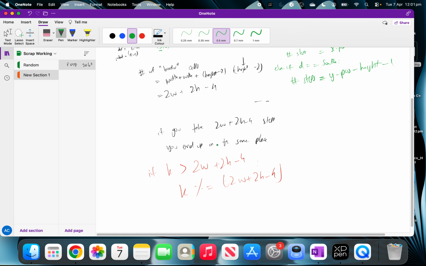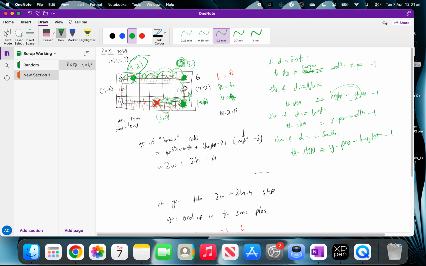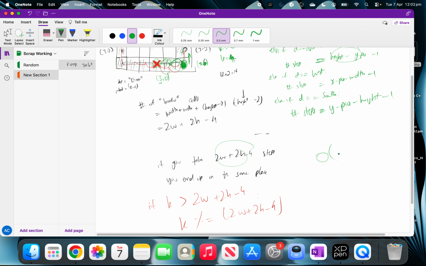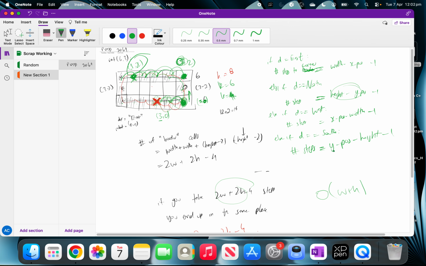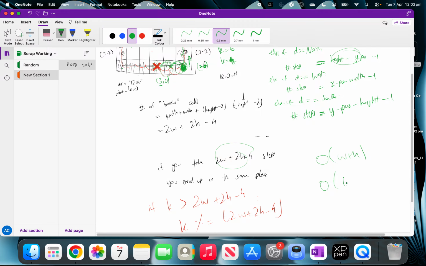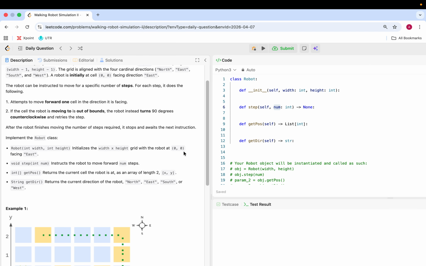And the idea is, because I modded, I'm not going to be going around in loops and loops and loops. I'm only going to do a maximum of 1 loop, which is, well, I have a formula, don't I? It's O of W plus H, which I'm assuming is completely fine because W and H sum is at most 200. And then you're doing that, how many steps did they say? 10 to the 4 calls. So 10 to the 4 times 200 basically, which is 2 times 10 to the 6. Which is not so simple really, but I think that's fine. I think that's legal. It might be a bit slow, but it will be fine. LeetCode should be fine with that.